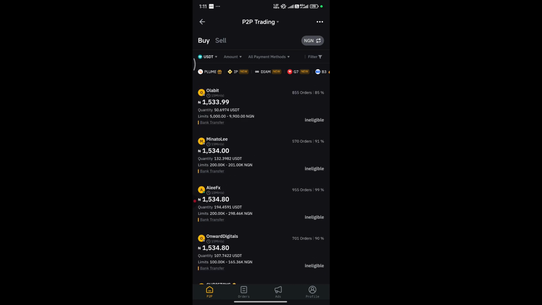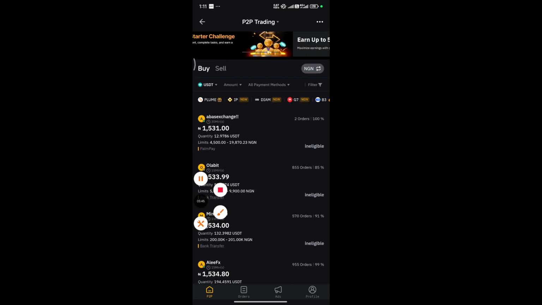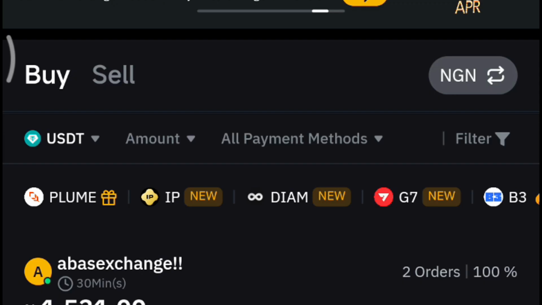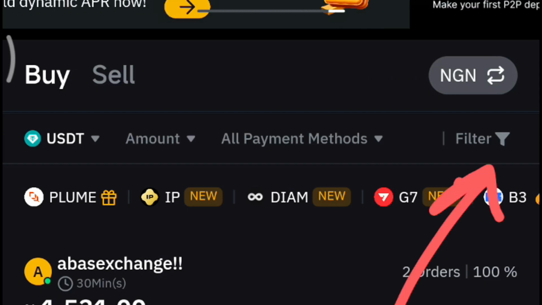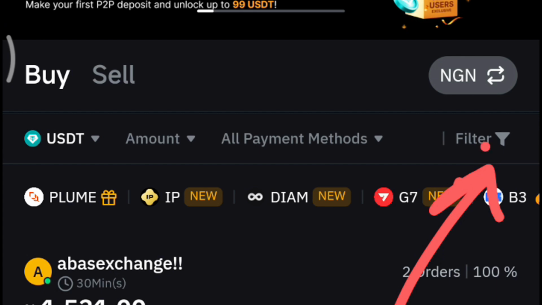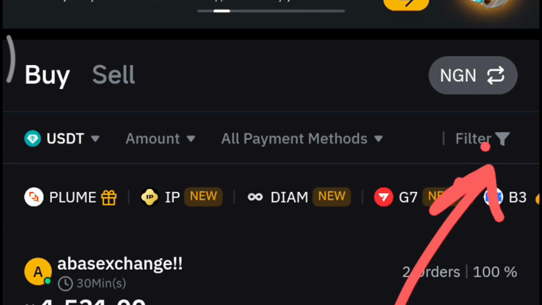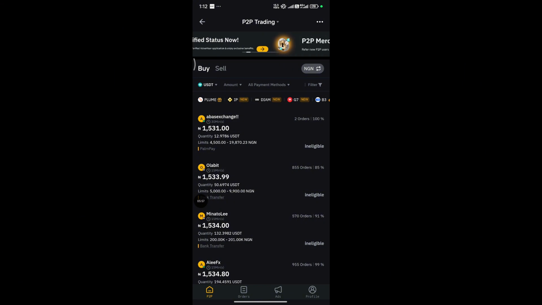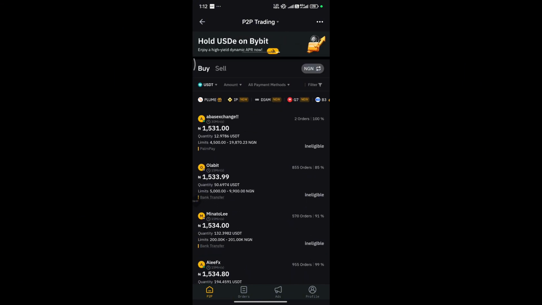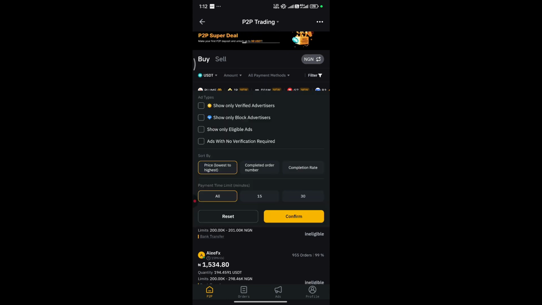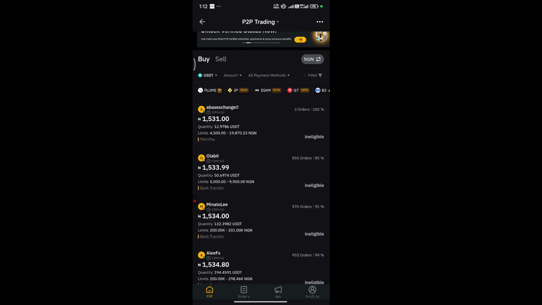But to be able to go straight and see people that you'll be able to sell or buy from, you click on this filter. Click on filter. It's not responding.